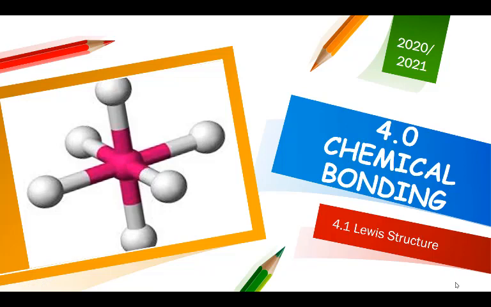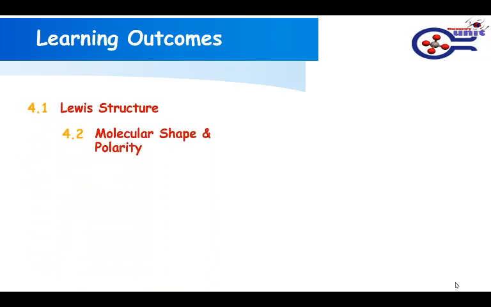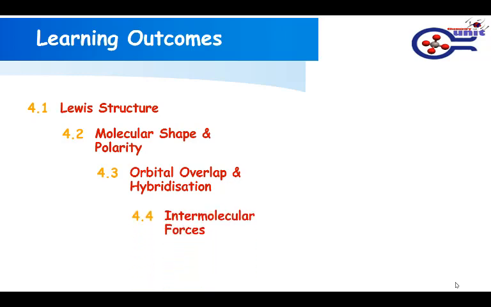Now, let's start. Have you heard about chemical bonds? In this chapter, we are going to learn about chemical bonding and we will explore the shapes of molecules that will give unique characters to the compound, including polarity, hybridization, intermolecular forces, and at the end, we will learn about atomic bond. Okay, let's start with the first part.